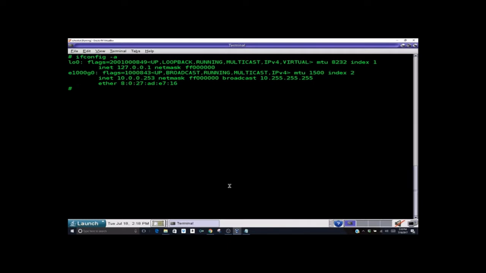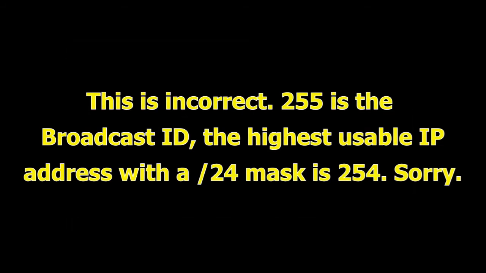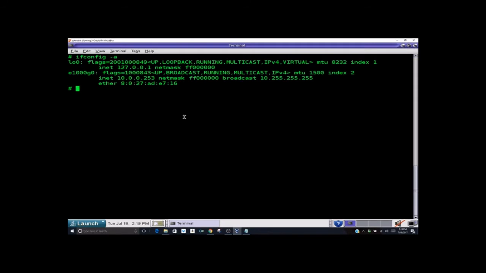Now, I already configured this system. Before I configured it to 10.0.0.253, it was .20. I'm going to suggest to everyone that you use a high number for that last number. You may have a 192.168, or you might have a 10.0.0, but for that last number, the highest usable IP address is 255 with a 255.255.255.0 subnet mask.